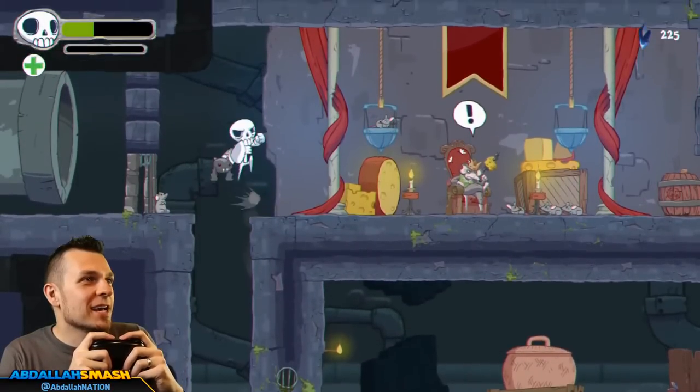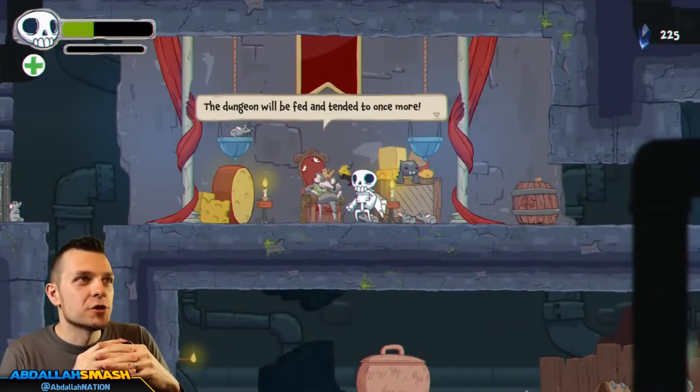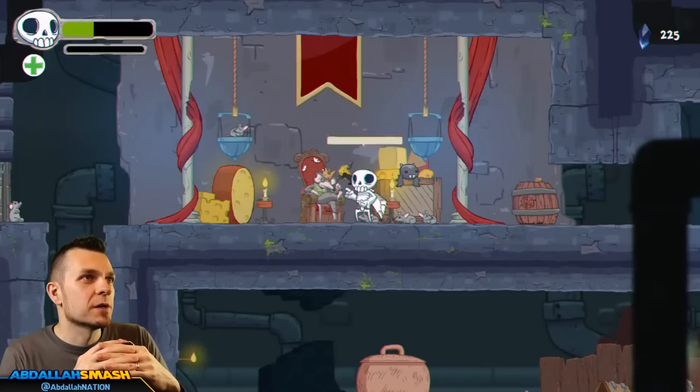There we go. What's up, Rat King? Yo, we found all your food. You've done it. You've brought our food stores back. The dungeon will be fed and tended to once more. I'm a mouse of my word. You two are honored guests in this kingdom for the remainder of my reign. Indulge yourselves, my friends. You've earned it.